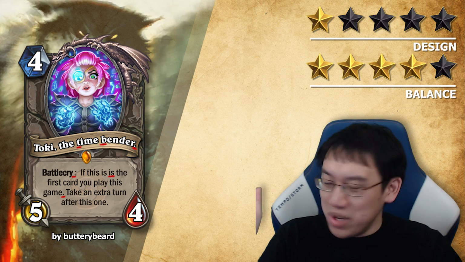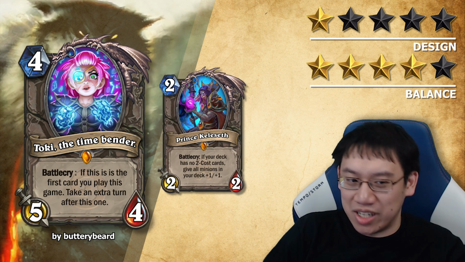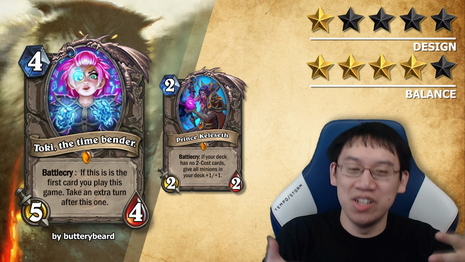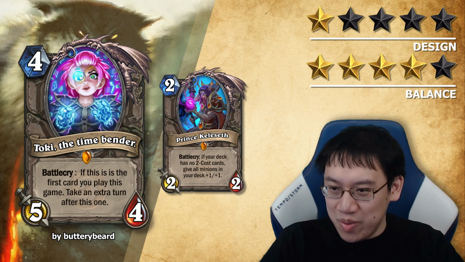It's the ultimate in high rolling. Whereas Coloseth at least gives your deck +1/+1, no matter where you play it, Toki the Time Bender only takes an effect if you draw this legendary exactly by turn 4. Otherwise, it's not going to be played. That is such a big problem that I don't even know where to begin. It's like the ultimate in high rolling.